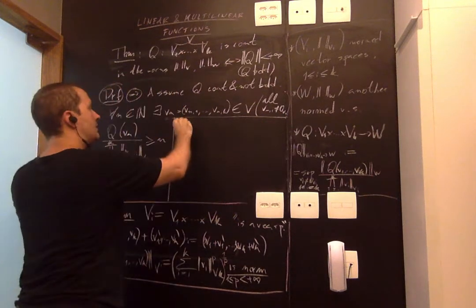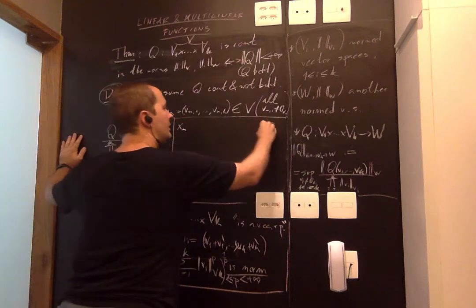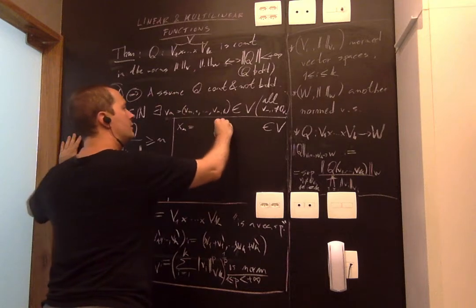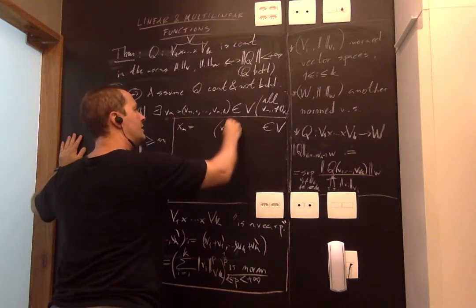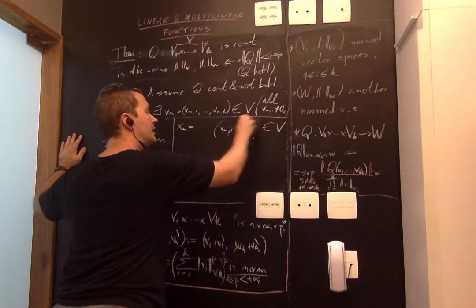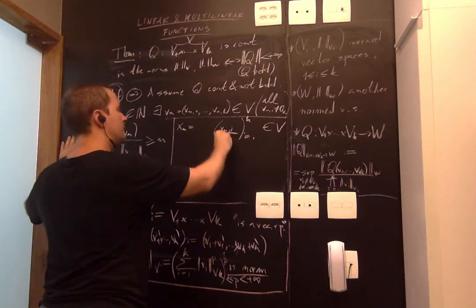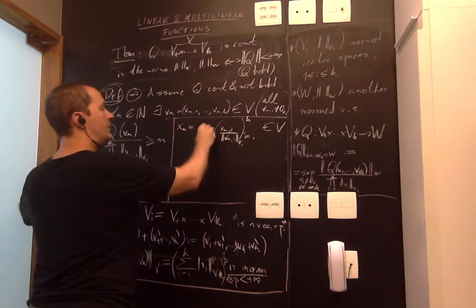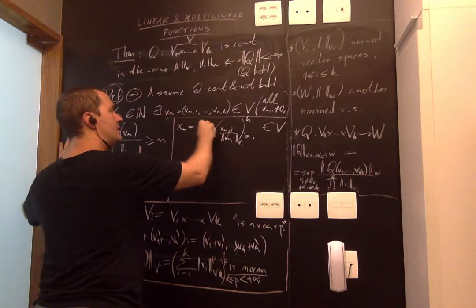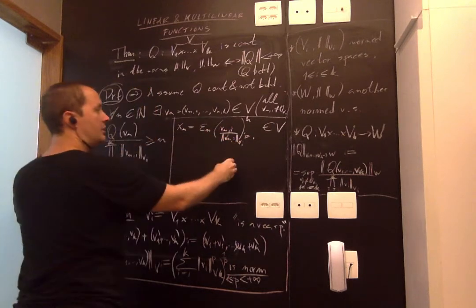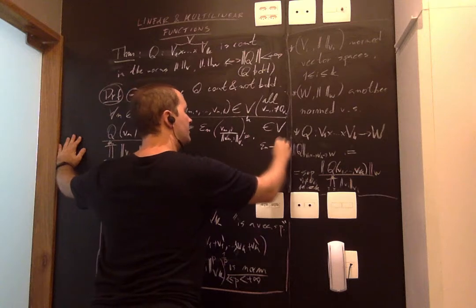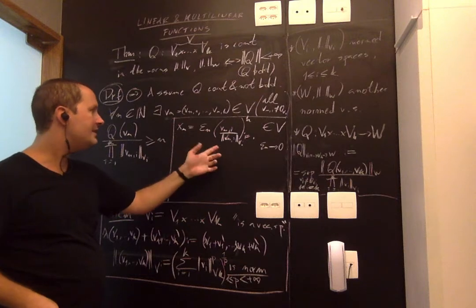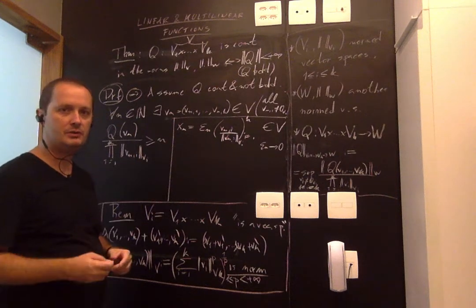Okay, what's the sequence, right? I'm going to define x sub n. So it's a sequence of elements of V. I'm just going to take the same thing here. So let me write it like this: V_n^i, i equals 1 to k. I'm going to divide each one of these by its norm. And then I'm going to multiply here by some sequence epsilon sub n. And we're going to need that epsilon sub n goes to 0. In the previous proof, we took epsilon sub n to be 1 over square root of n. But we're going to see that we need to be slightly more careful this time with the choice.